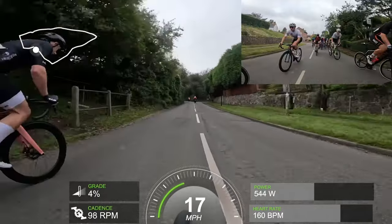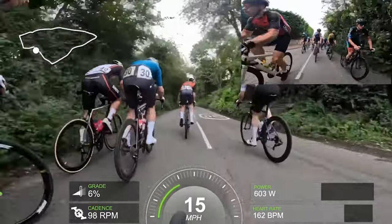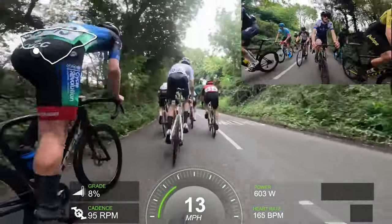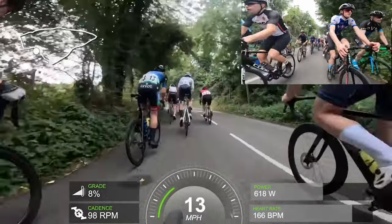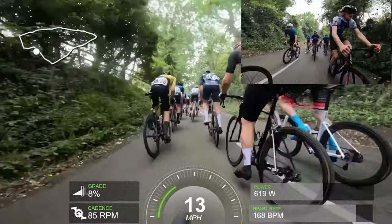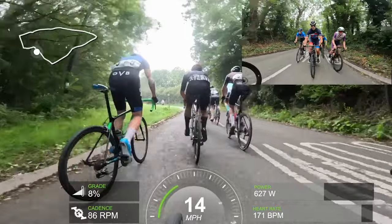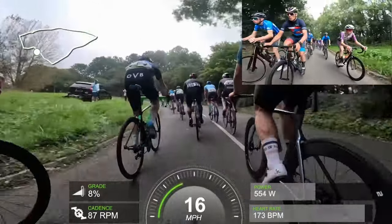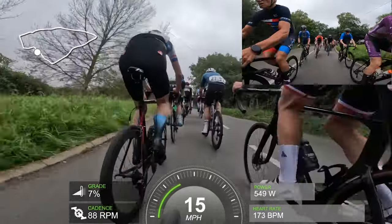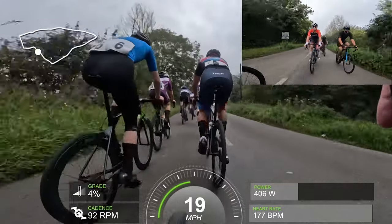If people start from the front you just know it won't stick because it's not hard enough. This guy on the right goes, but he's not really attacking so no need to stress. Dan does very well here by just riding 560-600 watts up the climb — sustainable but quick enough that you won't lose too much. All these people come around, and moving up on the climb isn't always useful — it's kind of wasted energy. Even if you're good at climbing, what Dan's doing here is actually a good idea because you save so much energy. He's lost about 30 positions, which you have to make back, but in 3-4 racing it's pretty easy to move up.